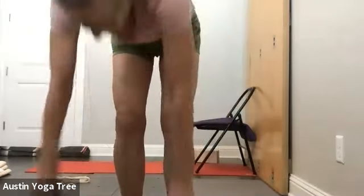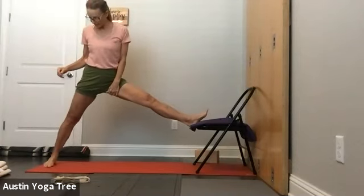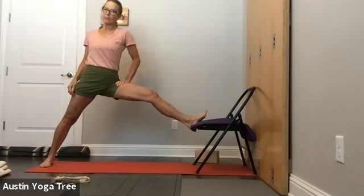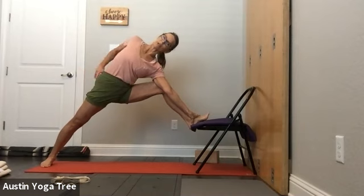Okay, now go back to the front first leg. Go way back with that back leg. All right, I'm gonna keep my hand here to roll that front thigh out. Then this hand goes inside the leg and grabs the ankle, foot.